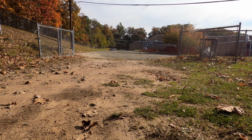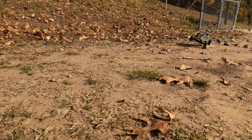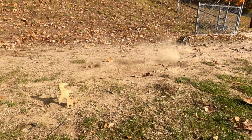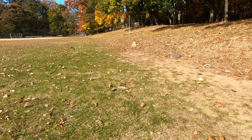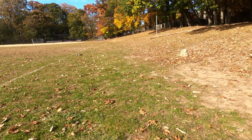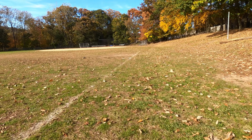Taking this thing way too much off-roading here. Jesus. Shouldn't be going on that stuff with this buggy. It is fun though. Handles really good.